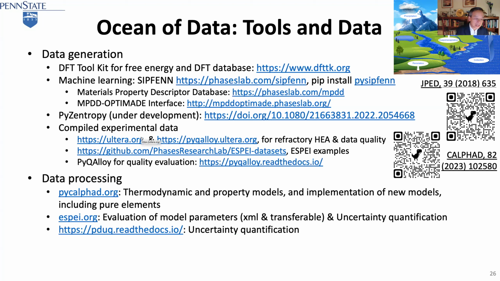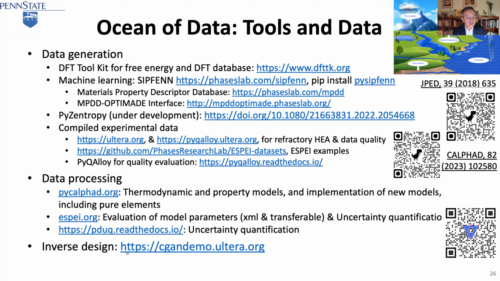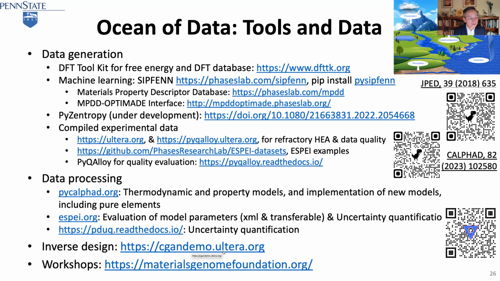Now we have PyCalphad to develop the CALPHAD databases. We can also do uncertainty quantification. When we get all this data together, we can do inverse design of materials. We have a demo here showing this website, with a CGAN, demo.atra.org. We'll also organize workshops to teach the community how to use the tools we develop.